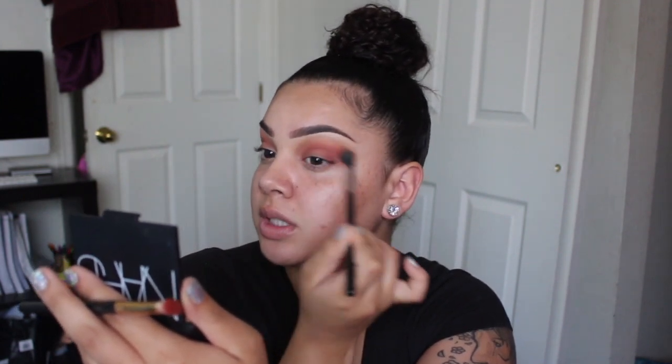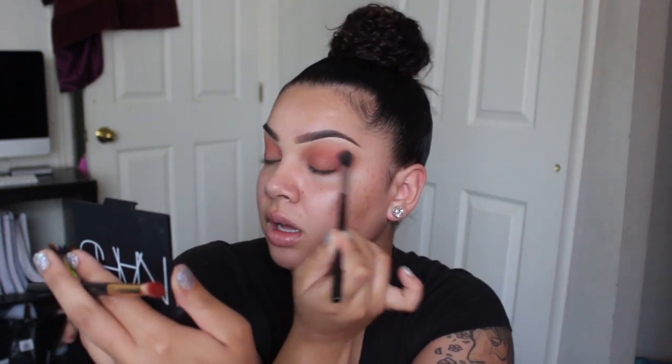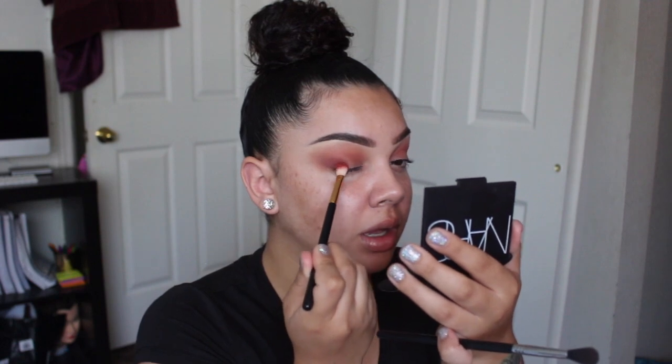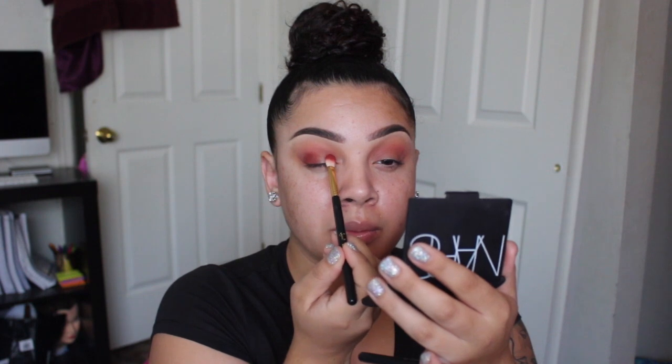This was not in the books for today. Today was supposed to be just soft and subtle makeup, and now I'm just like boom — full on sunset eyes. Now going back in with that same shadow, I just packed a lot more product on my brush, and I'm going to push it into my outer V area. I honestly think I want to put some right here as well.